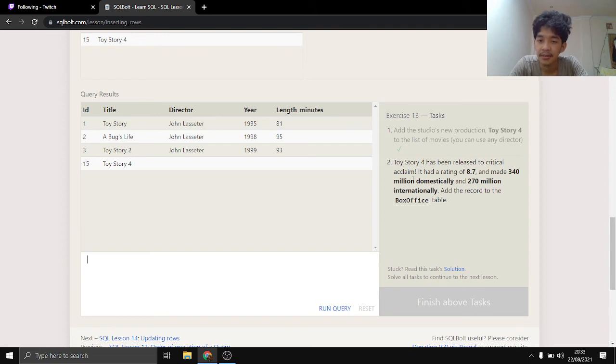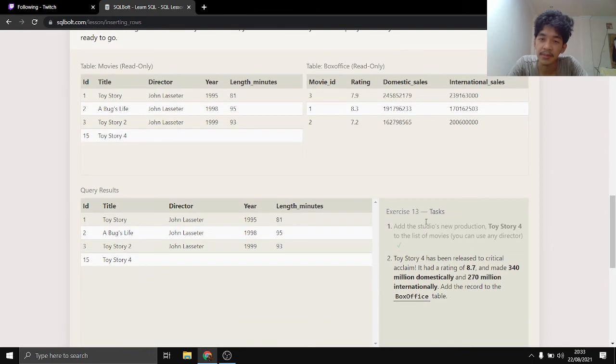Okay, so Toy Story 4 has been released to critical acclaim. It had a rating of 8.7 and made 340 million domestically and 270 million internationally, to record in the box office table.